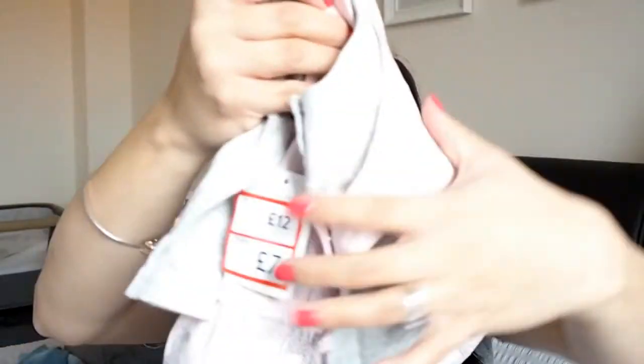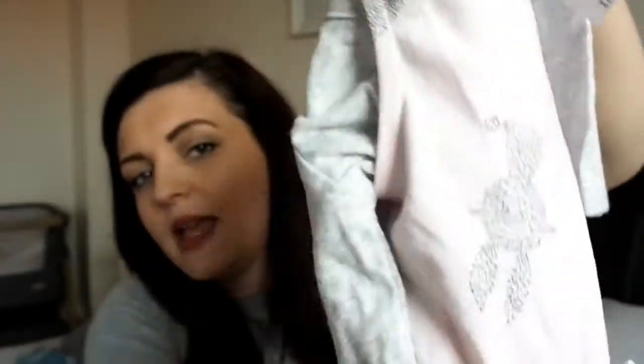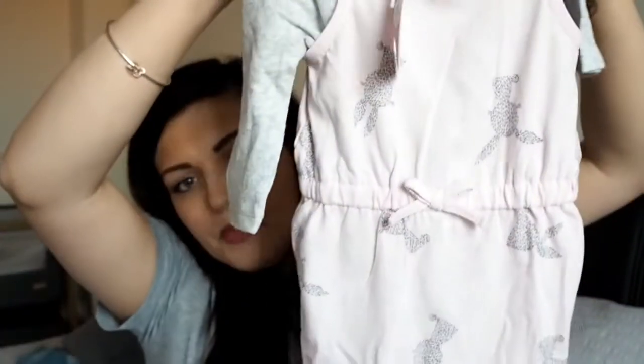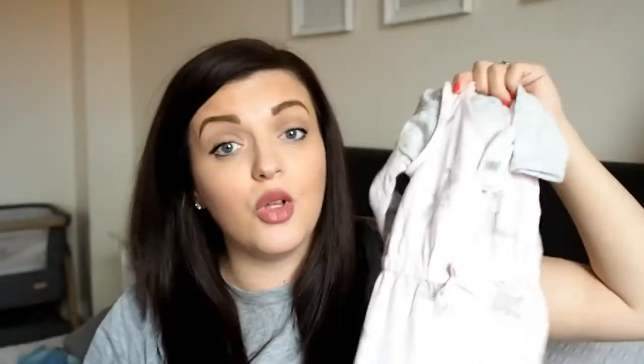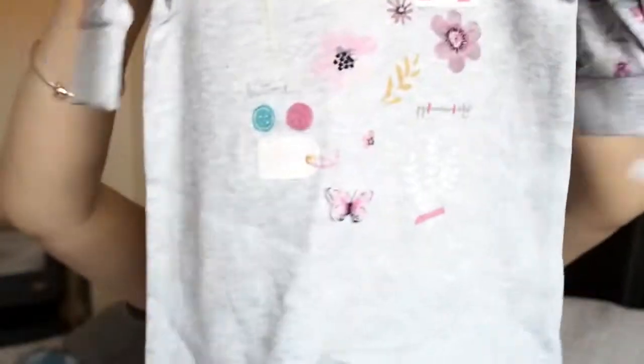This outfit was originally £12 and I got it for £6. It's up to age one month but it looks massive. It's a kind of all-in-one dungaree romper with a grey and black bunny print all over it. It's actually two separate pieces so you can wear them together or mix it up with something else. It slips on over her head, poppers at the top and between the legs for nappy changes. Next is a floral all-in-one romper that says 'mummy's most precious thing' — was £12 down to £6. Really cute, just comfortable and easy to pop on.